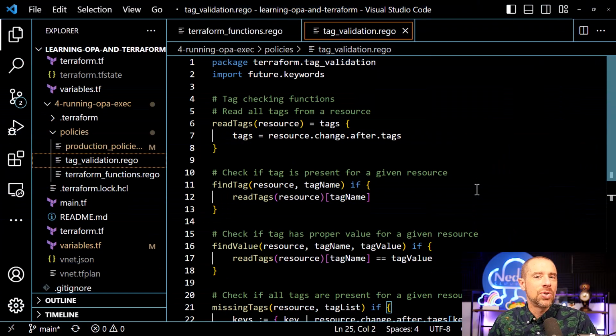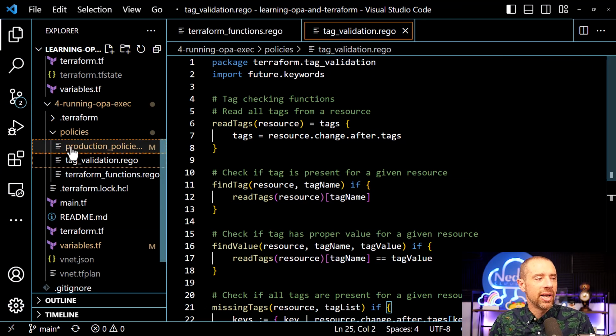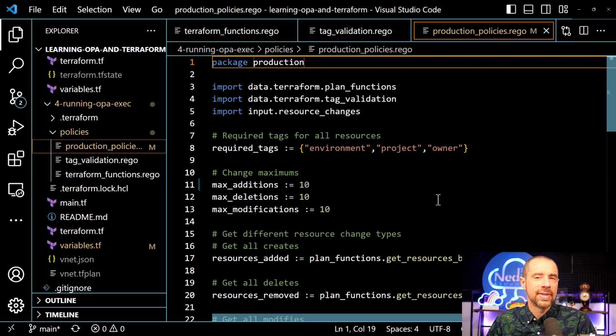Okay, let's dig into our policies we actually want to evaluate against our plan, and those are in a file called production policies. Now this has the package production, which says to me, these are the policies I want to apply to a production deployment. But you could have a separate file for development or staging, and you could actually put all of your environment files in their own directory and just submit one of them along with the other helper policies when you invoke OPA. For simplicity's sake, I just kept it all in the same directory. So it's up to you if you want to try to figure that out.